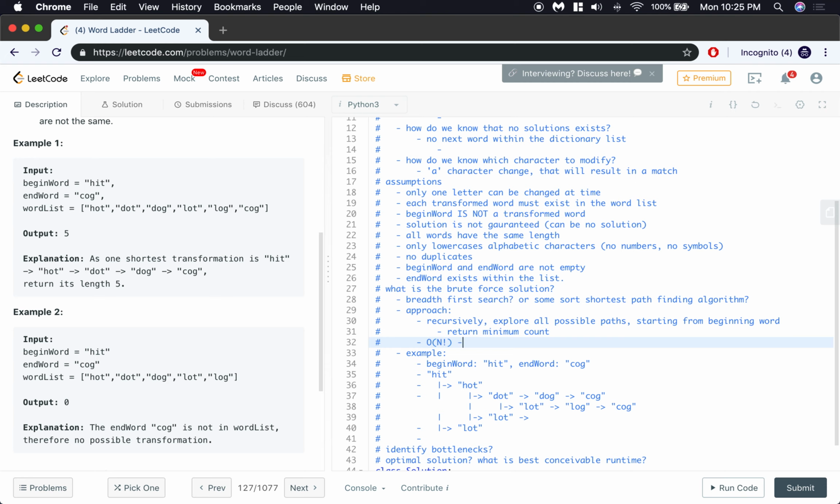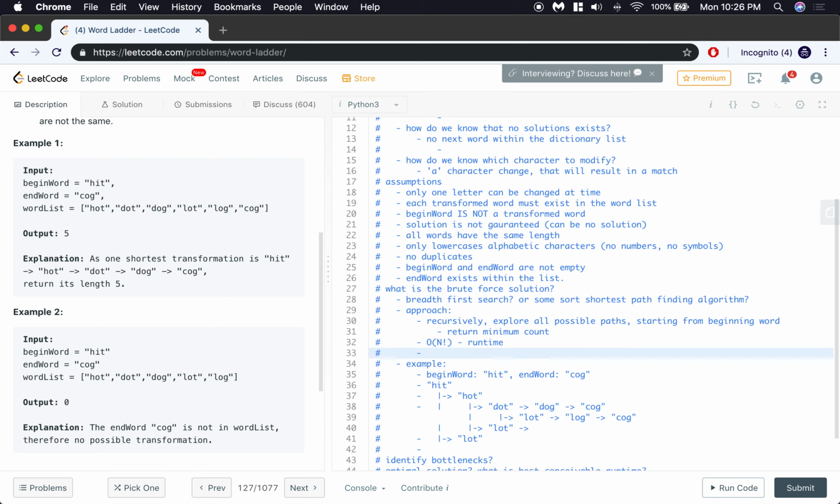So let's, because we are essentially finding all possible, so this would be the worst case, right? Let's say we have a list of words that are connected by one character, and for whatever reason the n word doesn't exist within the list. What the algorithm will do is go through permutations of sequences of the words, right? So this would be the absolute worst case runtime.